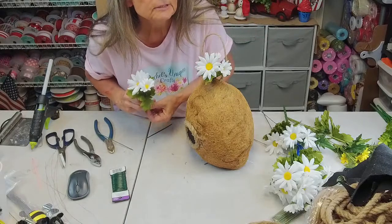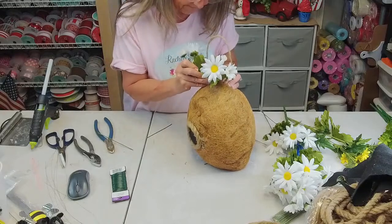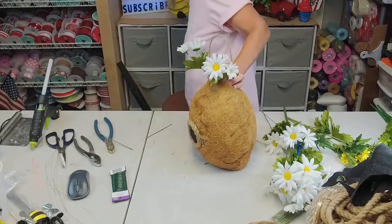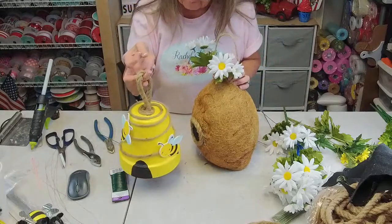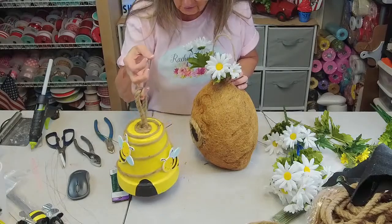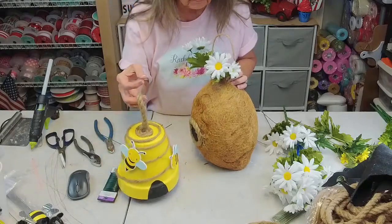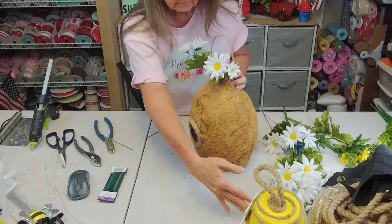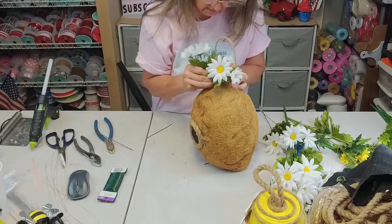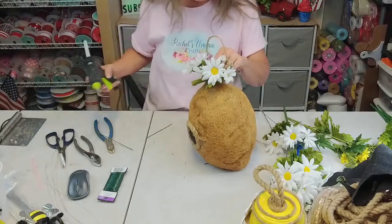This beehive is gonna be so stinking cute. Thank you, Talithia. I hope it's going to be cute. It's different from the other ones I've made, and I also made this one. This is a terracotta pot. And look how simple that is. Just some jute twine, some rope. And the little wood bees came from Hobby Lobby. And a little bit of paint. These should stay in there because they are mighty hard to get to go in.